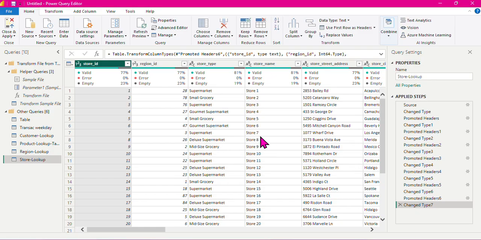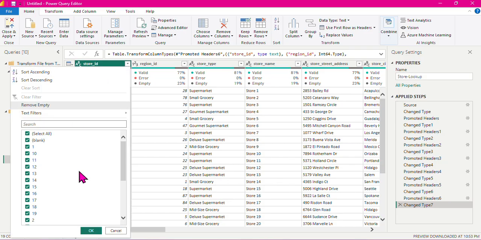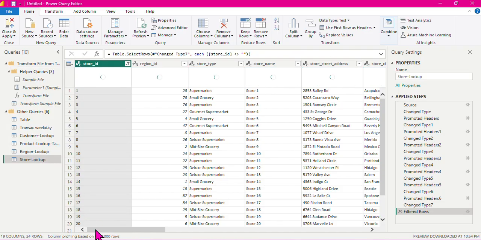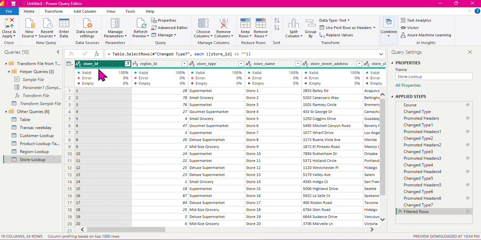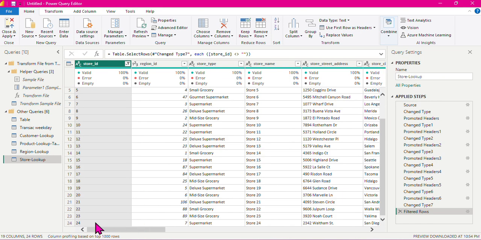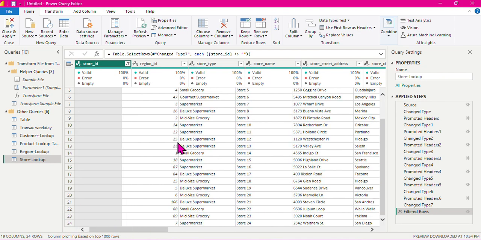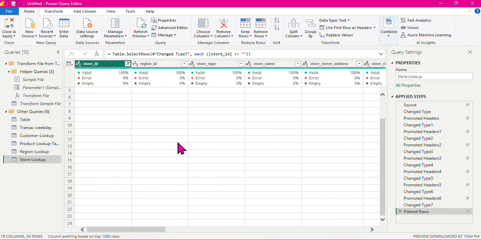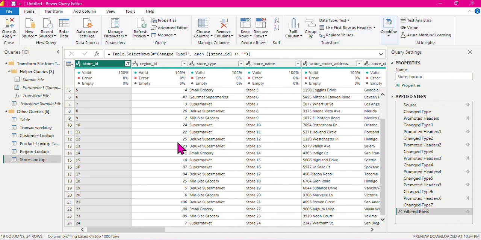Replace current. Now I'm going to filter this, and if you come here, you will see that there's a blank here. So I'm going to uncheck this blank and click OK. Now when I did this, all the errors got corrected. And if I scroll down, there is no more error down here. So all the errors corrected. Okay, so let's now work on the table.